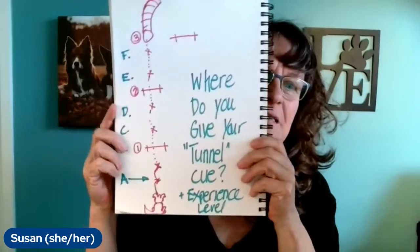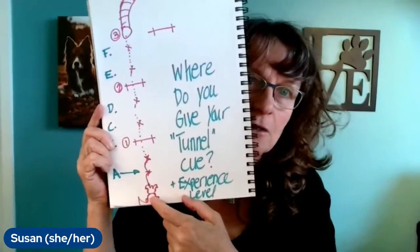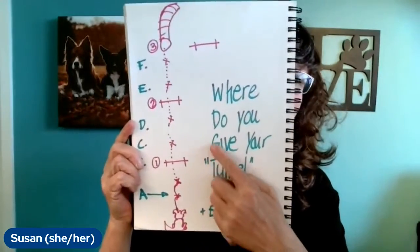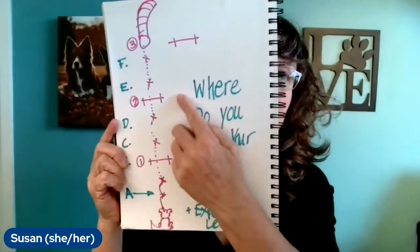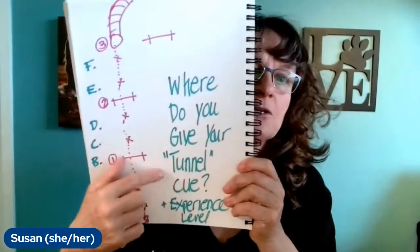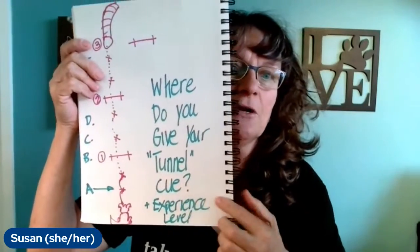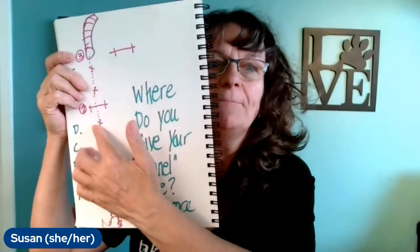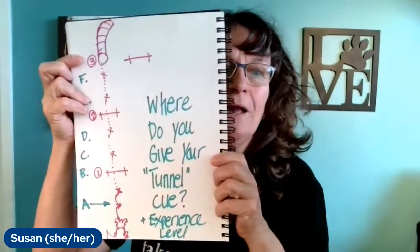All right. So this is a sequence. This is your dog. You all have a pink dog. Here's your dog. And it's two or three jumps, jump, jump, tunnel. That's your sequence. So it's a straight line from the start line, jump from where your dog is, jump, jump, and into the tunnel. One, two, three.